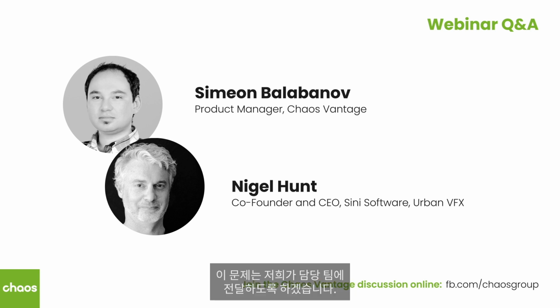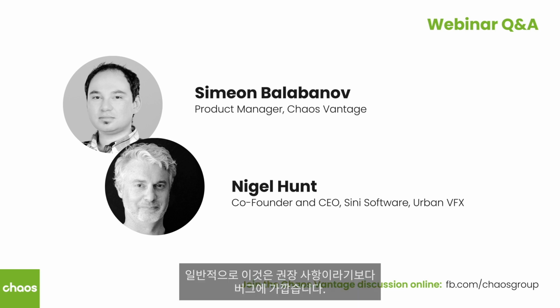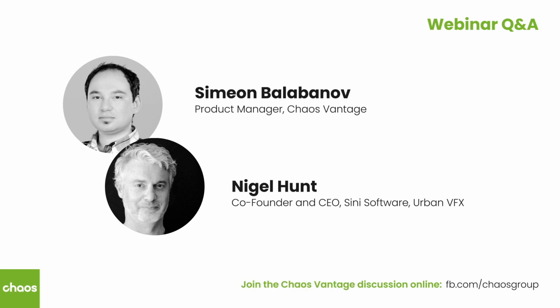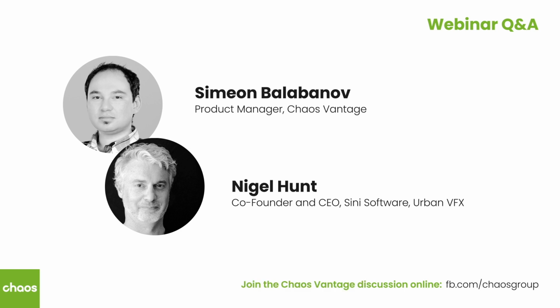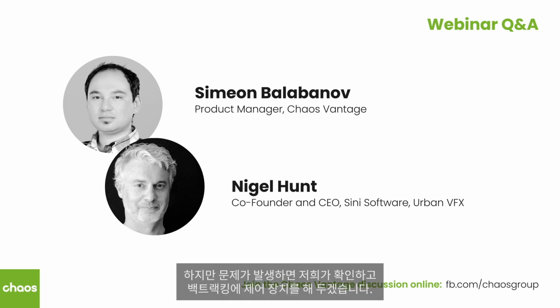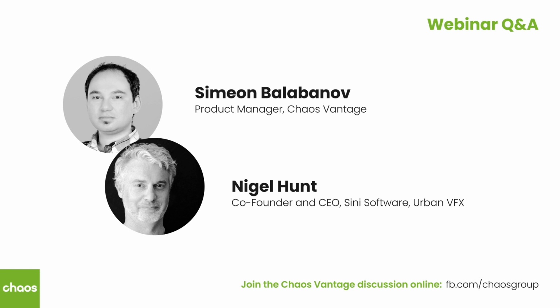We'll forward this to the appropriate teams. But generally, this should be more of a bug rather than a recommendation. And we recommend Chaos Cosmos with every Chaos product. It is designed to work nicely across all platforms. But again, if you experience some issues, we will definitely check those and log those in the bug tracking.